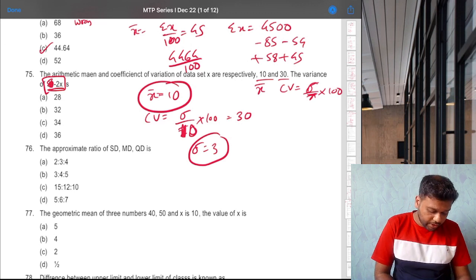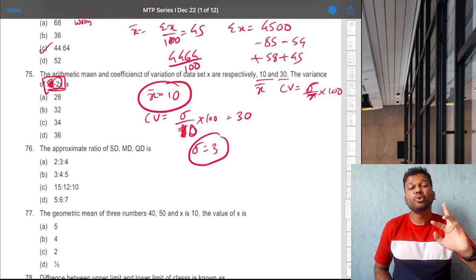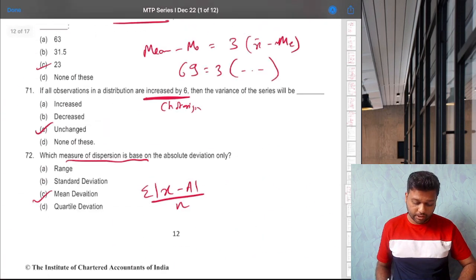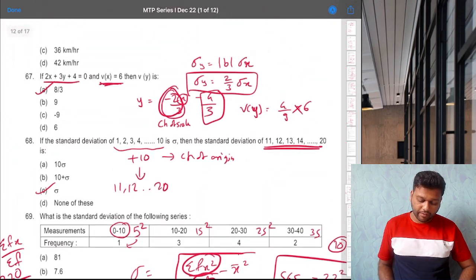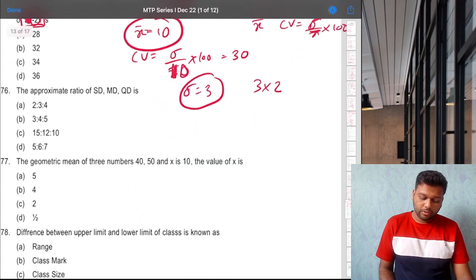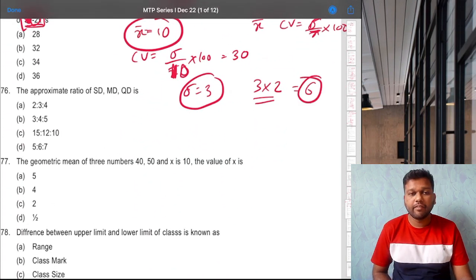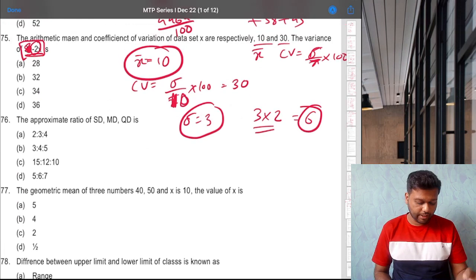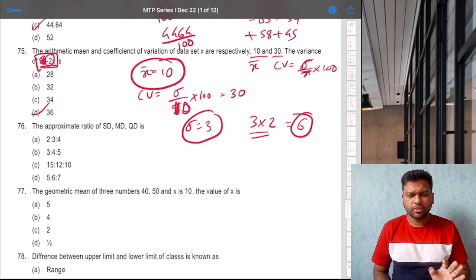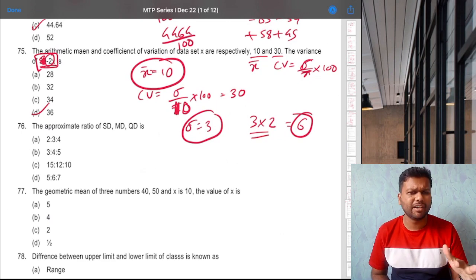Okay. So the change of scale is this minus 2. So what will the new SD be? 3 into positive 2, because we just saw that variance is only affected by the positive value of the change of scale, not the negative value. Right. So 3 into 2, 6 will be the standard deviation. If standard deviation is 6, variance will be 36, option D. Okay. You should not spend too much time on such questions. Just finish them off one by one within 1 minute.